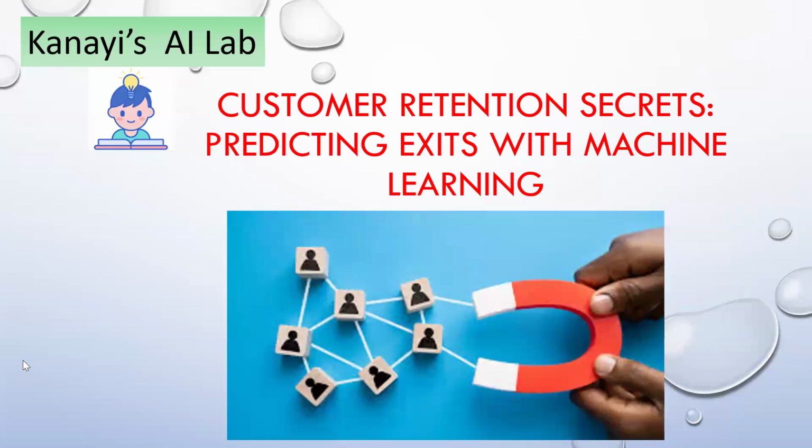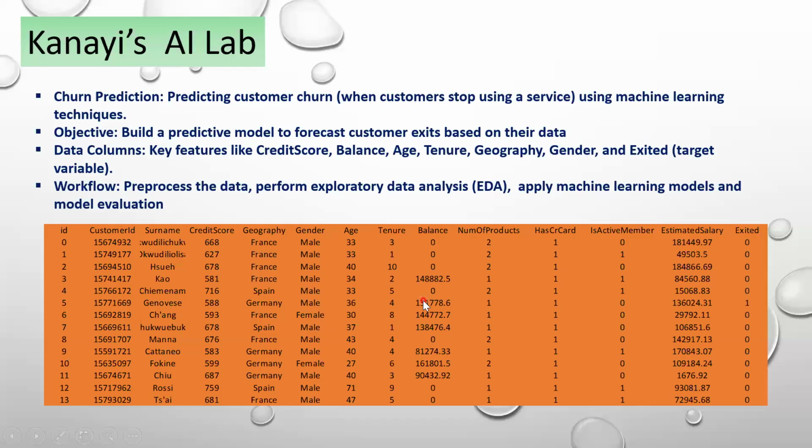Before moving to the coding, let us understand the customer churn concept. What is customer churn? Customer churn is when a customer stops using a service or a product. Predicting churn is crucial because it helps businesses identify the risky customers and take proactive steps to retain them and protect the revenue of the organization. By predicting who might leave, businesses can improve customer satisfaction, reduce losses and make smarter decisions to boost growth.